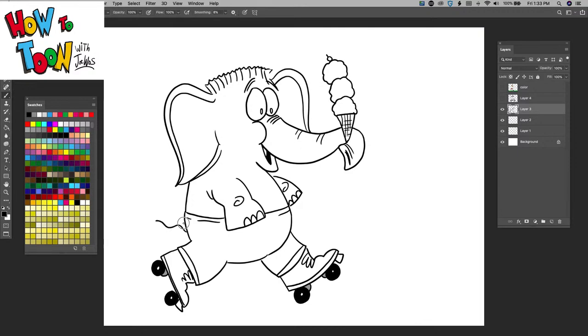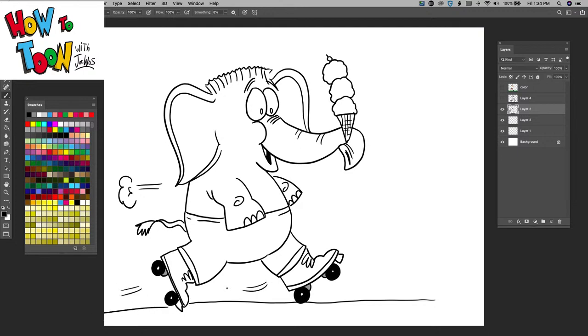Tail. And sign your name. Take pride in your work. There is your elephant roller skating. Little red for the cherry on top.